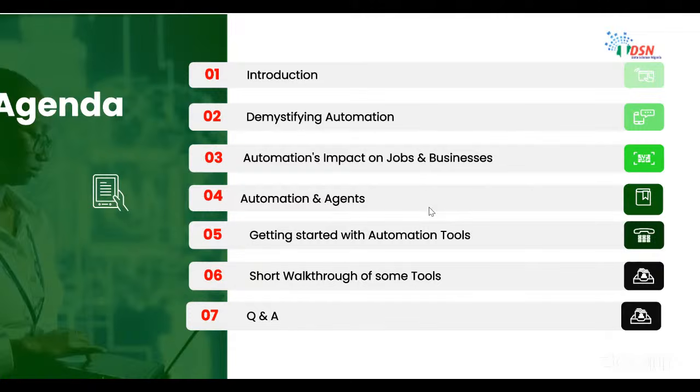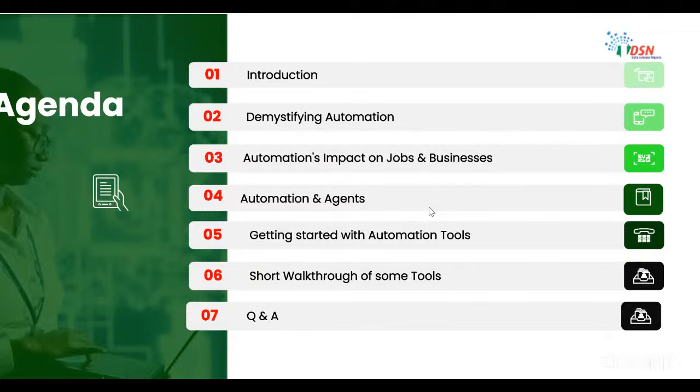And then we'll walk through some automation tools that are available for you that you can start using to get your hands dirty, whatever it is you're doing. I understand that there are diverse skill sets that our participants on this call possess. I would have loved to do a lot more, maybe an N8N automation, but my internet has been extremely erratic, and I hope I can do a very good practical for you. And we'll take some questions and see how it goes from there.